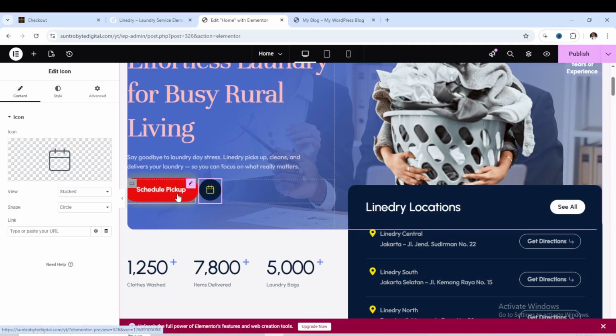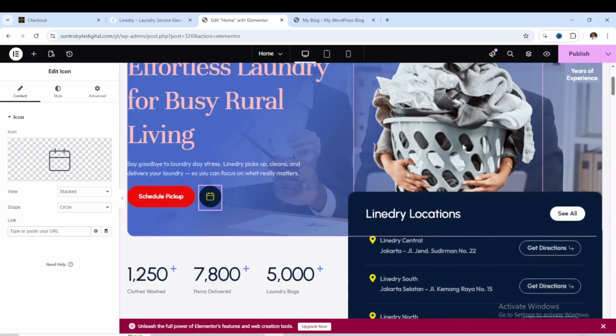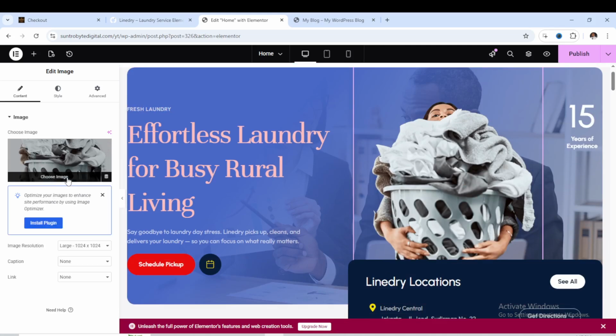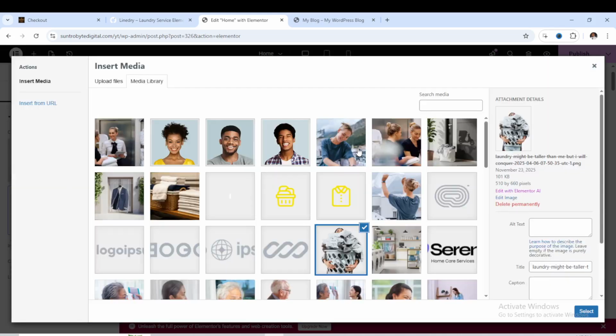So if you want to link it out also to a page, you can also link it, but I don't think this one needs to be linked out, I'm just explaining this particular button. So you can see, let me change this particular image so that I will show you that everything here can be changed totally. You can select any image of your choice.